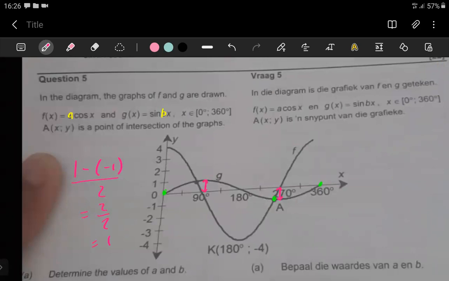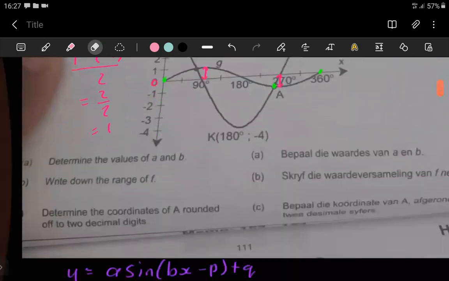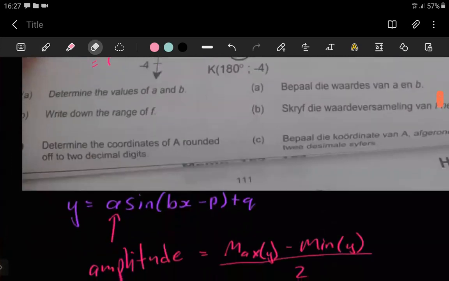You can see the amplitude will always be the distance between a point of rest to the maximum and then back to a point of rest. It does not necessarily need to be 0, because if your graph was somewhere up here, a point of rest just refers to one point going back to where it started, and then again that same iteration. So this here would still be an amplitude of 1. Do you see? Yes. So that being said, that's what A is. A is always the amplitude.